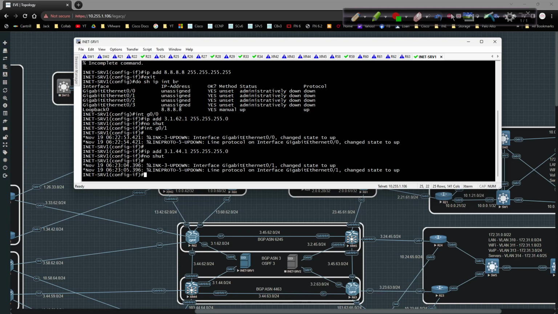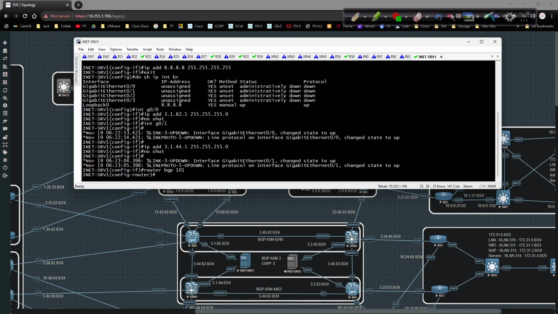He peers to both, so I'll just do eBGP. I'll create AS1 for this one, so it'll be router BGP 1. Actually, no, I can't do that. We'll do 101. That'll be an additional AS you might see.